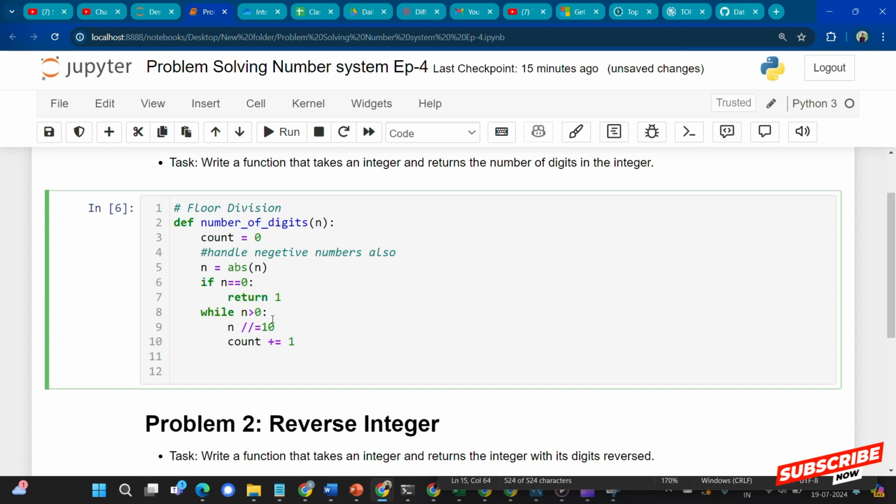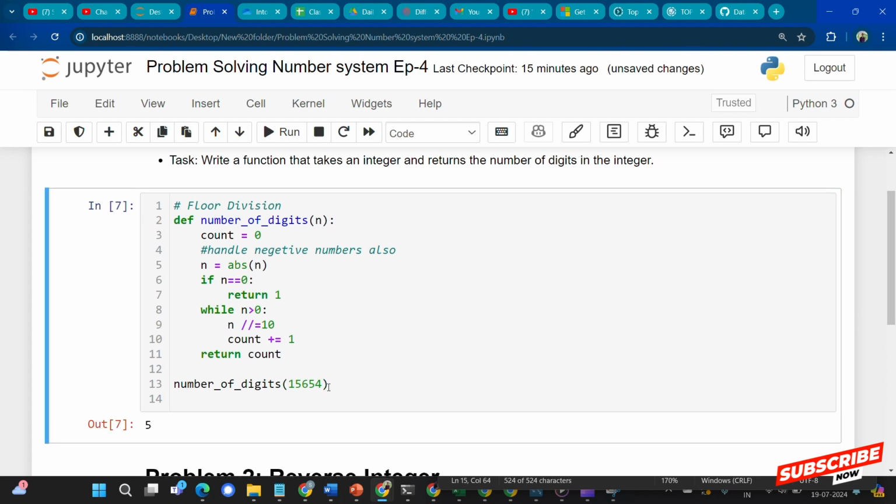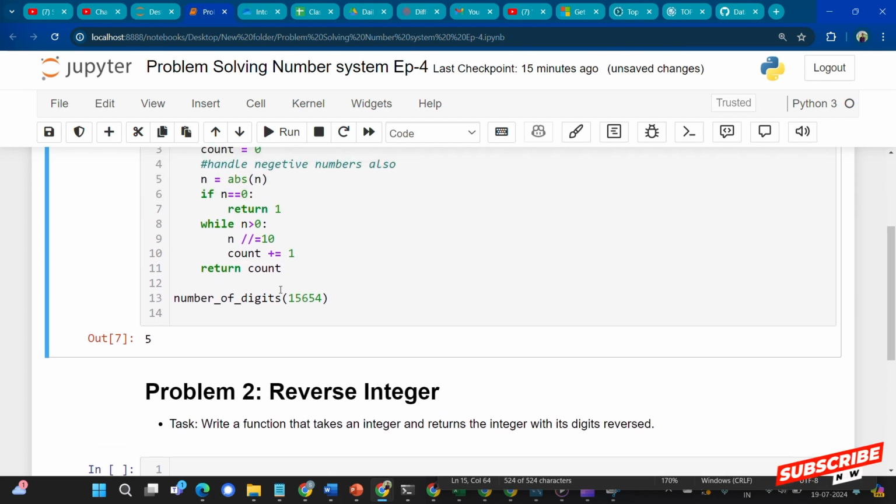That's it, simple. I'll return my count. Let's check the function. Number of digits, let's say I'm giving 15654. It should give me an answer like 1 2 3 4 5. So it is giving me 5. Let's check what's happening here. Let me comment this for now.